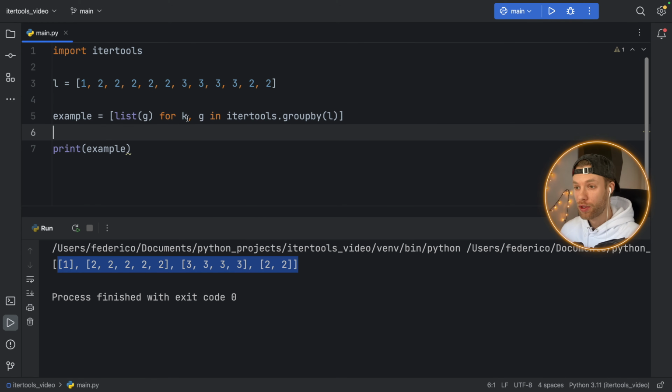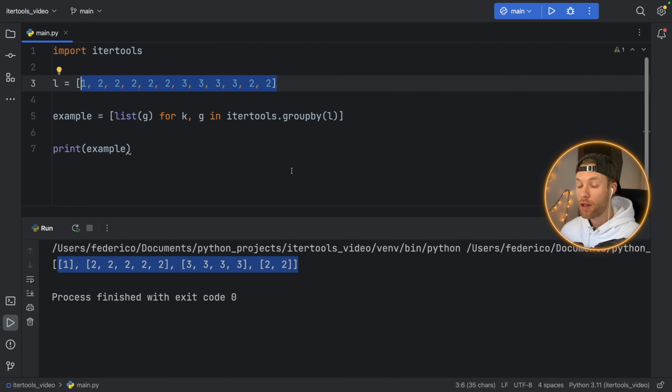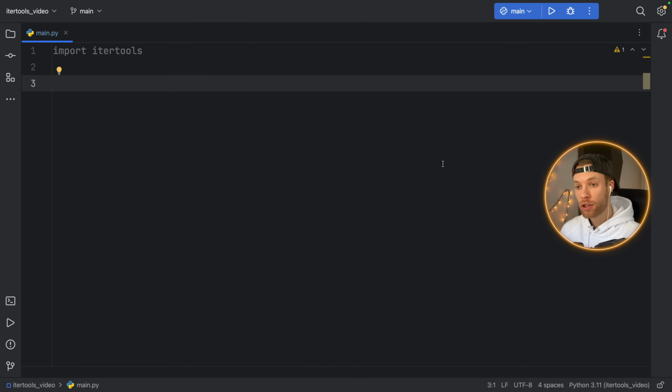And that's actually all I wanted to mention with this quick example, is that they must be in a consecutive order for it actually to be grouped. For the next one, we're going to use something called islice. And this is a way of slicing lists into iterables, and it's very similar to just using the syntax that we have in native Python with the colon. But of course it returns an iterable.